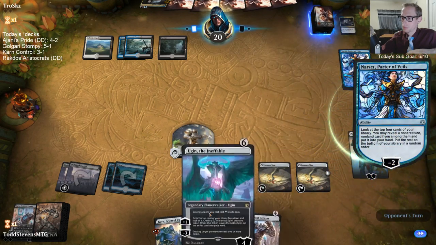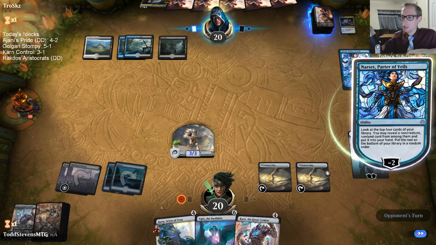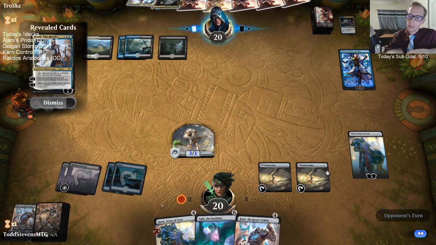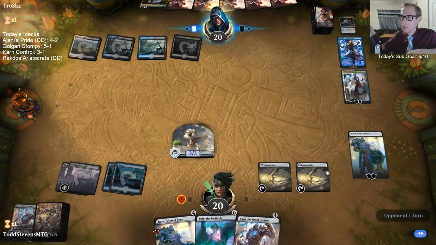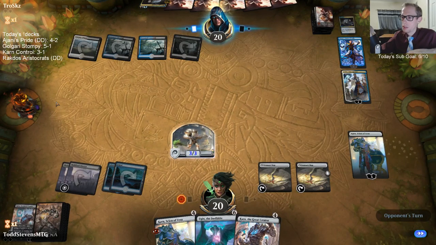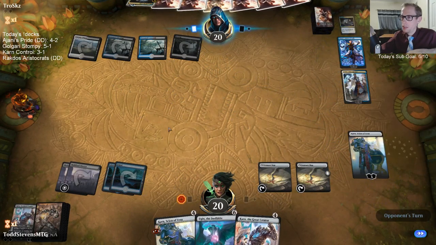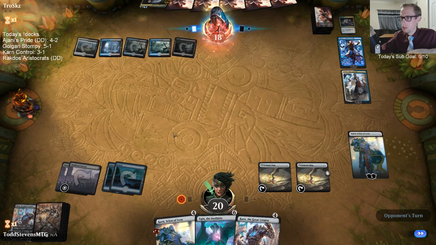So I definitely just want a land drop here. Do I scry in upkeep and give myself the chance to miss? No, land drop. If I miss the land drop, then I'm not doing anything else but scrying again. Yeah, that's okay.